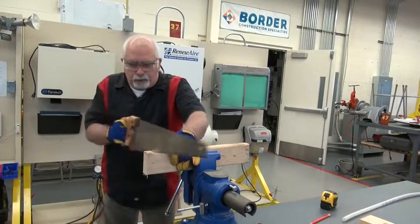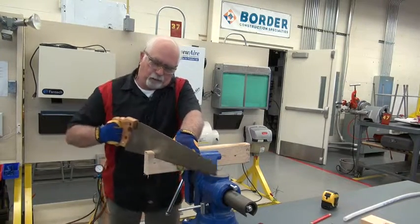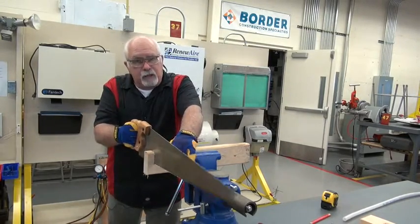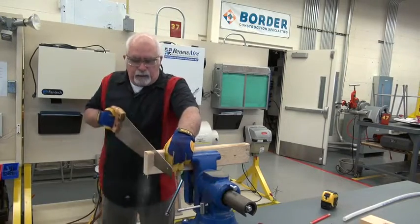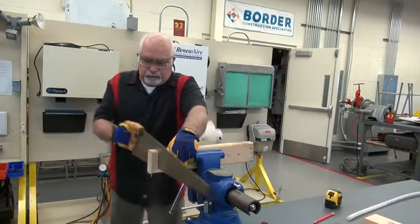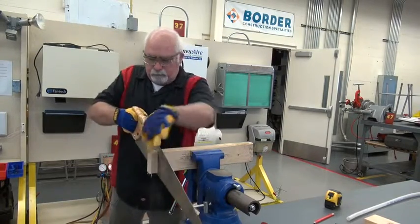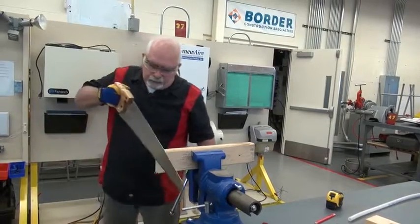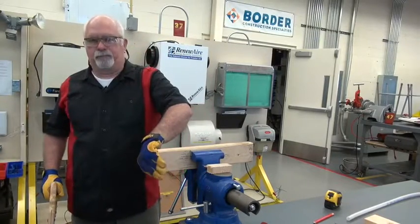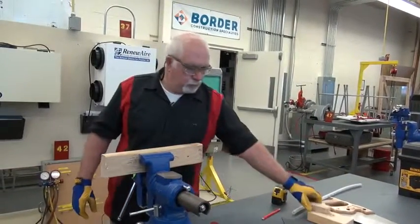To recap: start with a saw kerf, then use equal pressure. If you try to do this too fast or bend it, the saw will go wherever you tell it to, but a good quality saw will stay in its tracks and avoid any small bending while staying on track. Again, use a 30-degree angle at the end to make that sharp final cut so you don't have a bunch of burrs on the end.